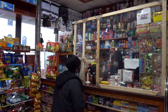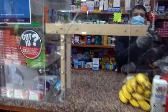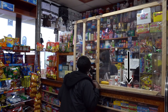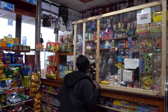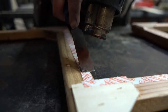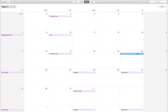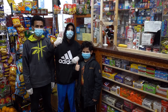Bergen and Franklin. This is the second COVID barrier that I made after the first one that I had made out of plexiglass. I very unnecessarily reinforced the double stick tape with thin cutoffs left over from milling 2x4s. I was concerned that the shrink wrap would come off. This was before I had decided to apply the shrink wrap with heat and pressure. I wasn't worried about it falling apart that day, but more so concerned about how it would fare over a month or so. As I record this, most of my barriers are 2 months old and are doing great.